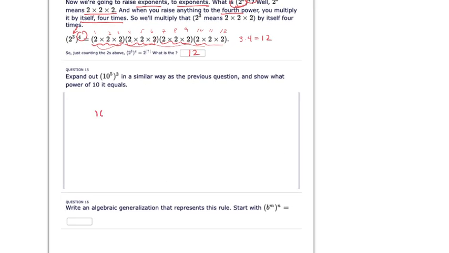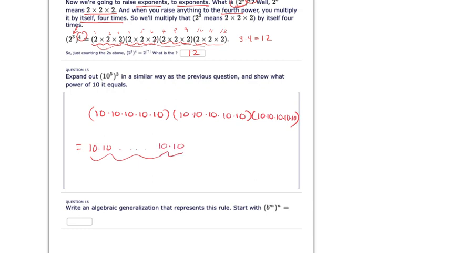Okay, so let's go ahead and expand this 10 to the 5th the same way. There's 10 to the 5th. If I'm taking it times itself 3 times, and I've used parentheses here. You could just put another dot between them. And that equals, now I just have to write them all out, and you can see dot, dot, dot, dot, 10 times 10. It's going to give me a total of 3 groups of 5, so 3 times 5, 15. So 10 to the 5th to the 3rd. It's 10 to the 15th.